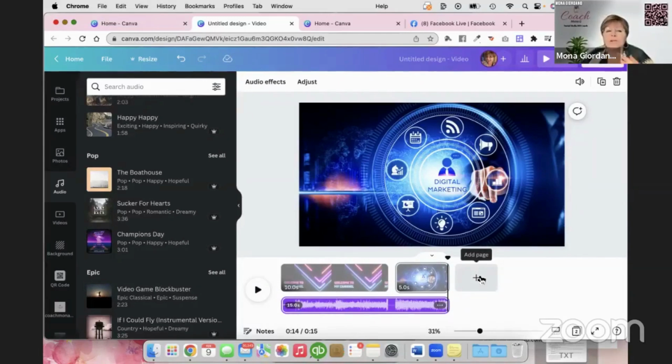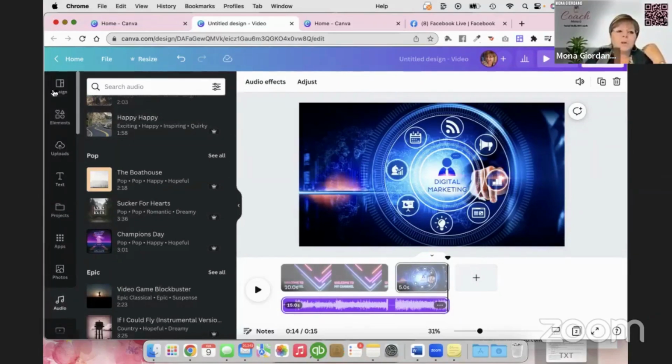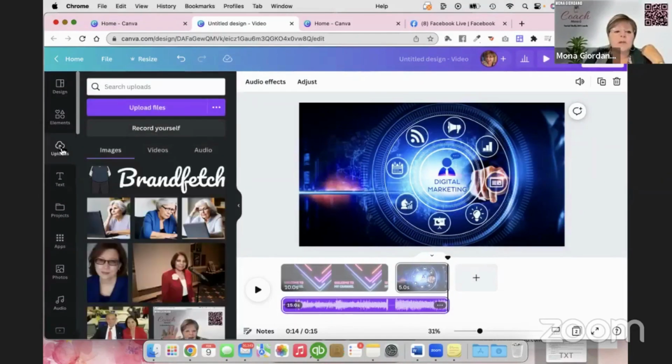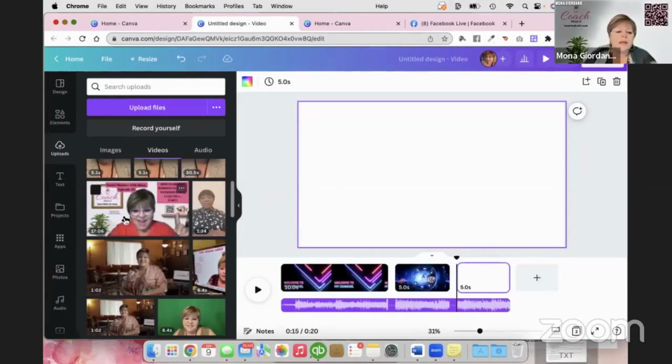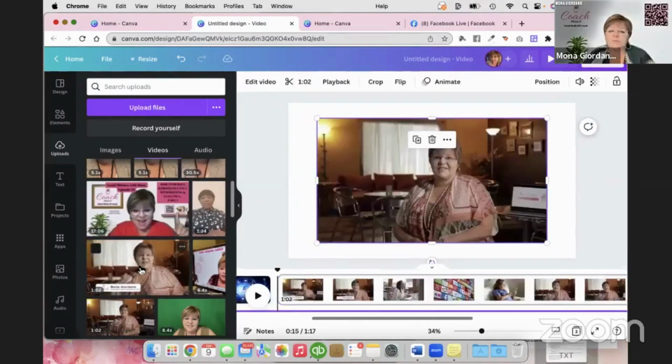If I wanted to import some video that I had produced, not B-roll, which is available in Canva under video, but something that I had produced, I would simply come over here to this side in the navigation area once again, scroll upwards to uploads and click on uploads. And then you'll notice the choices are images, videos, and audio. I'm going to select video in this case, and I'm looking for some 1920 by 1080 video that I did. So here's an example right here. Maybe I want to click on the plus sign and add this 1-minute video.